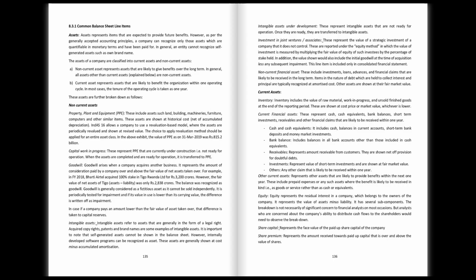taken over. For example, in FY 2018, Bharti Airtel acquired a 100% stake in Tigo Rwanda Ltd for 3,200 rupees crores. However, the fair value of the net assets of Tigo, assets minus liabilities, was only 2,838 rupees crores. The balance was recognized as goodwill. Goodwill is generally considered a fictitious asset as it cannot be sold independently. It is periodically tested for impairment, and if its value in use is lower than its carrying value, the difference is written off as impairment.